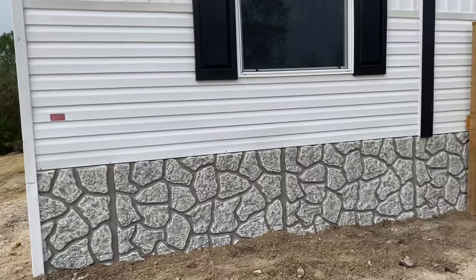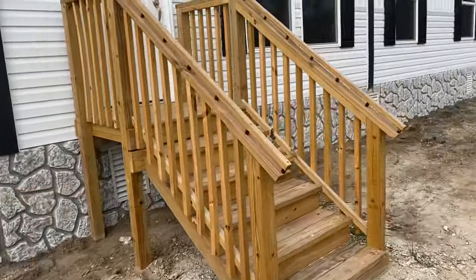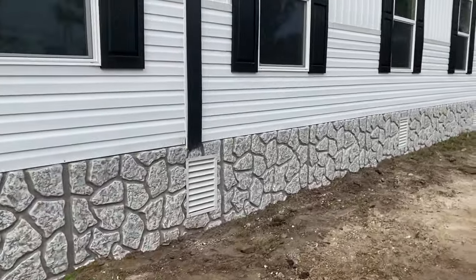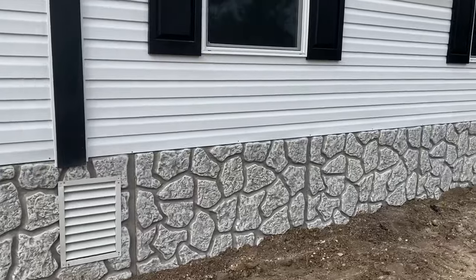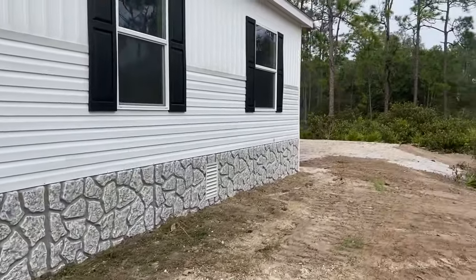It looks pretty good. I had to use a portion of a panel over there and they put one vent under there. By code, you have to have 4 vents. These homes are 76 wide. So this is a 30 by 76 box size.